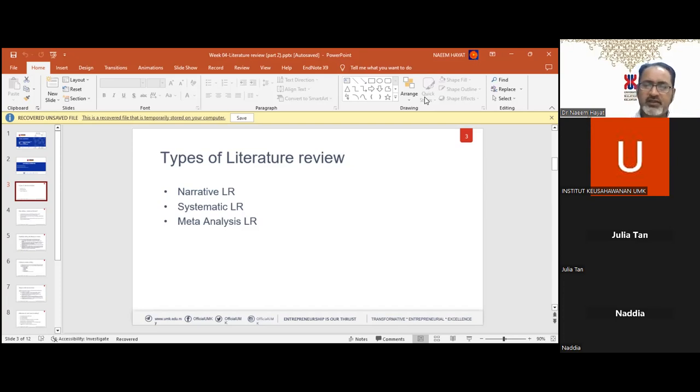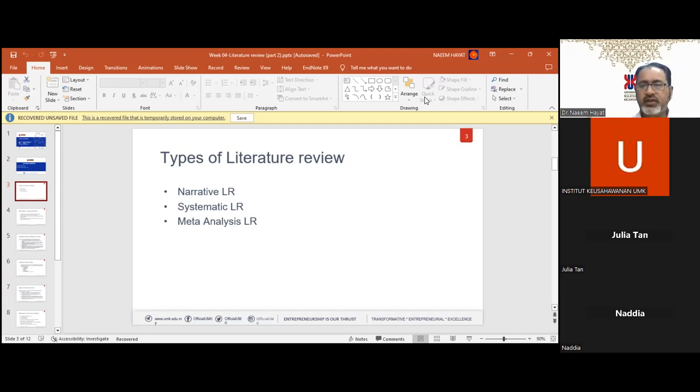So the systematic literature review and the meta-analysis literature review are different kinds of literature review, so certainly not covered today. But the systematic literature review and meta-analysis follow the PRISMA framework, where there is a six-step process in which papers are selected, shortlisted and maybe eliminated, and then we come up with the full list of papers. After reading that, we write down the document of the literature.